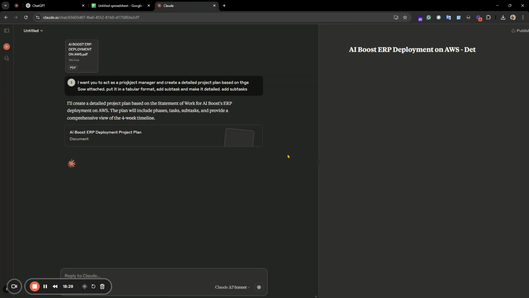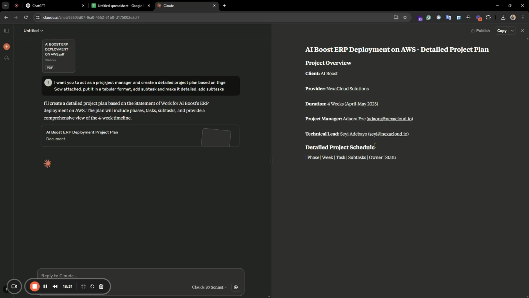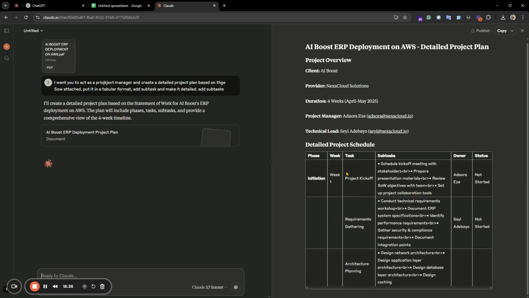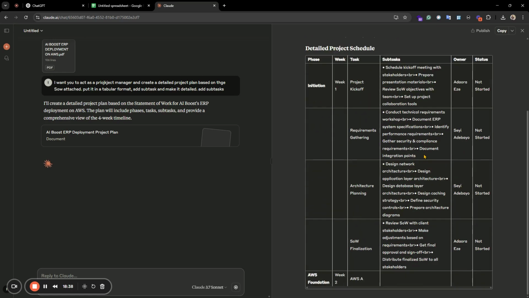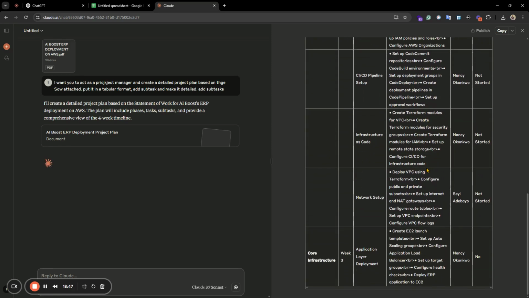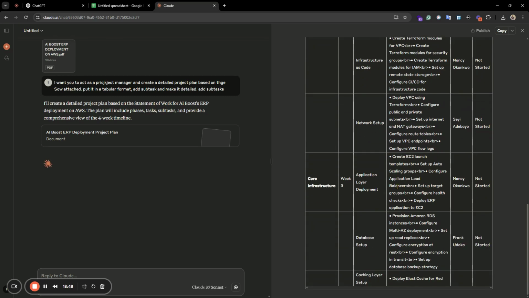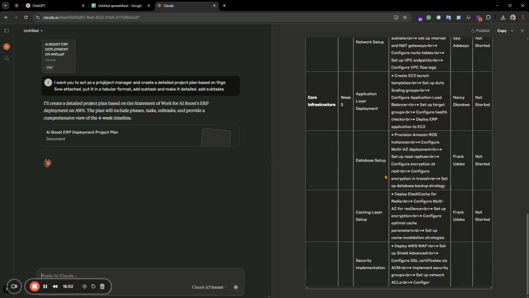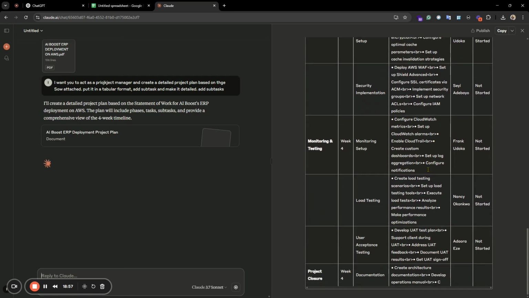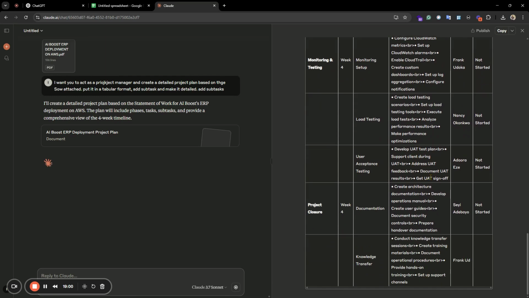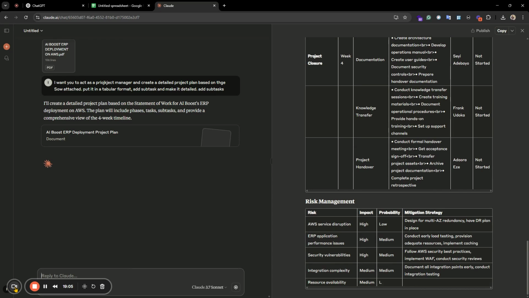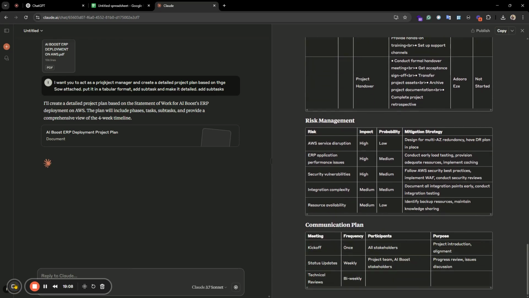Right. So it's creating the project plan now, and putting it in tabular form. So you can see Claude is even more interesting. It's putting all the tasks in here based on who's going to be doing what, right? So you can see all these names, all this information here. Interestingly, I came up with this SOW also with AI. So the names are just random names generated by AI. So if you see your name here, it was not intentional at all, right? They are just names generated by AI, basically.